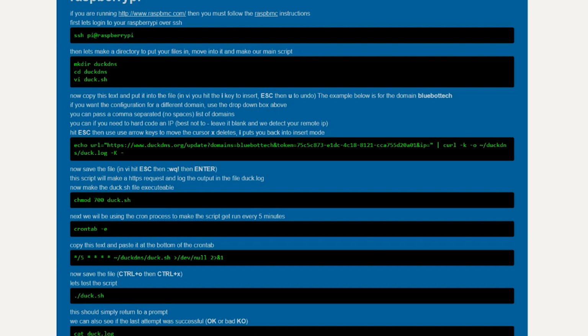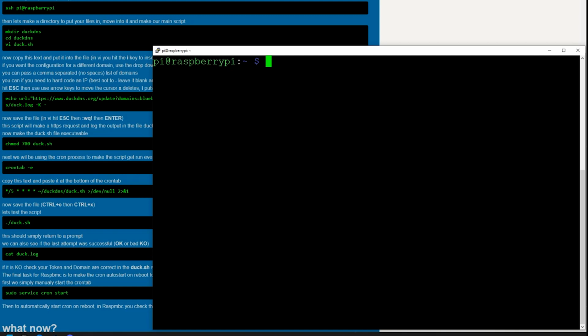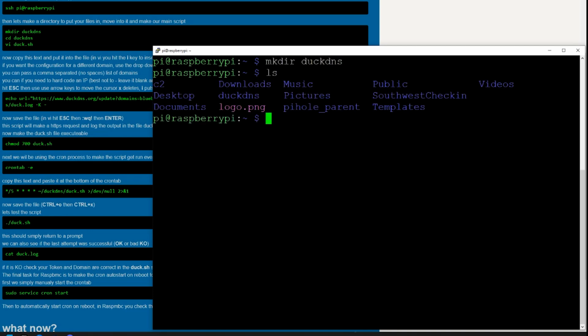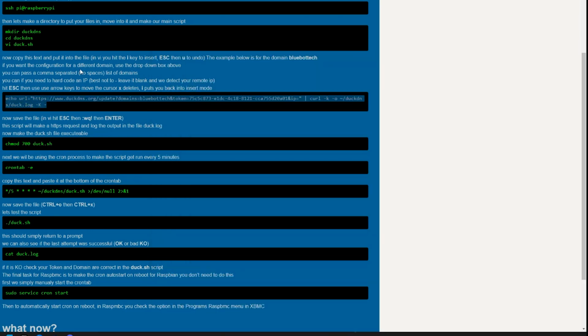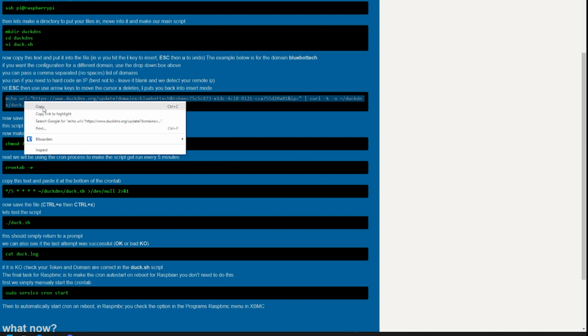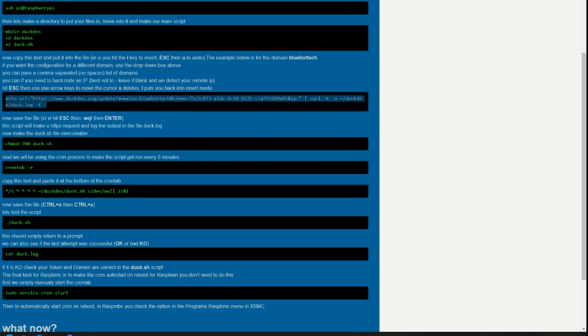As you can see, it lists all the commands that we need to install this on a Raspberry Pi. First of all, we're going to SSH into our Pi, which I've already done via PuTTY here. And then if you wanted to, you could simply paste all of these commands in. So mkdir duckdns, and it's there. See here. And then we will cd into that. Now we'll vi duck.sh, and we're going to copy this entire command. Pretty sure they list how to do this if you want to, but go ahead and right click copy.